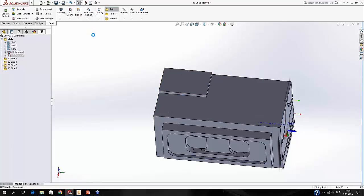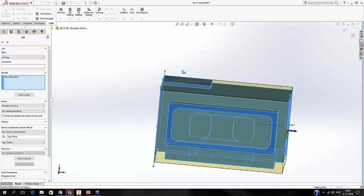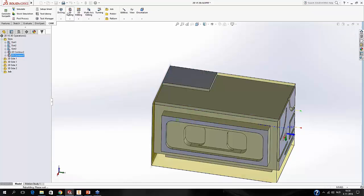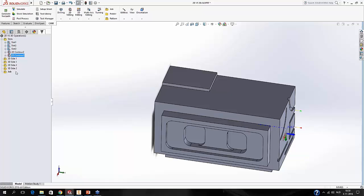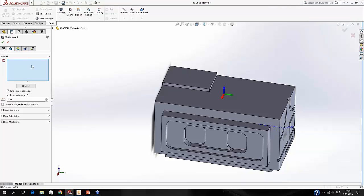So let me create a new job. And set, this is my top. Yeah. All right. Automatically it will set this new job we made to the default one, which we're going to put operations in, which is very convenient. It's one of the things that you don't actually see, but it's been really thought through by the development team. So let me show what I'm on about here.